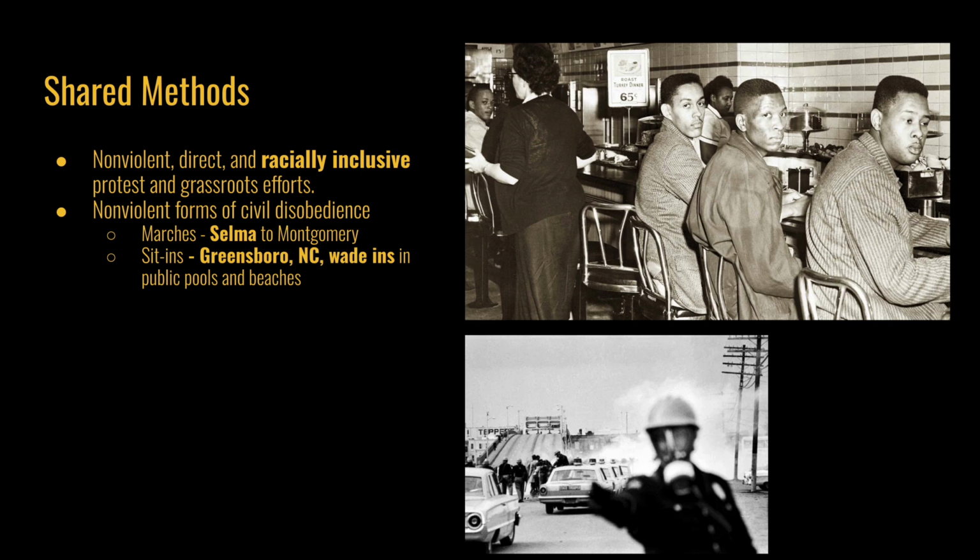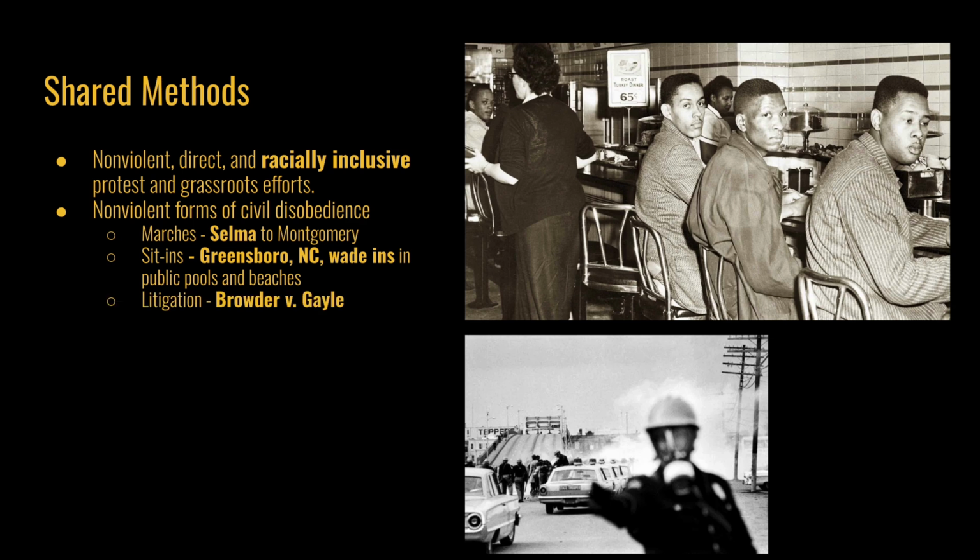Four students from North Carolina A&T State University, who in 1960 sat at a segregated lunch counter at a Woolworth store to challenge discriminatory practices. Their actions inspired a wave of sit-ins across the South, involving over 70,000 participants by the end of that year. Organizations like CORE and SNCC later coordinated nationwide sit-ins at department stores with lunch counters in an effort to pressure businesses to desegregate their services.